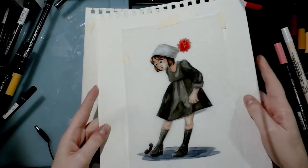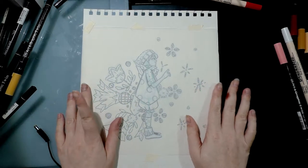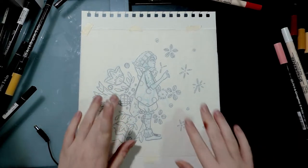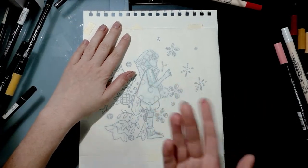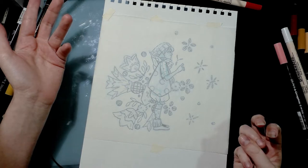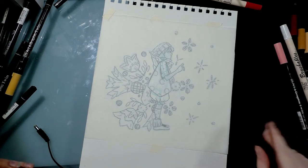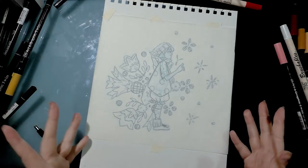I recently did a water-based marker test on vellum and I think it turned out great. I wanted to see if tracing paper — which tends to be cheaper than vellum, thinner, and doesn't have the nice coated surface of vellum — could perform in a similar way. There's probably a possibility of soaking through, but tracing paper is very accessible; you can even get it at Walmart. You can also sometimes get Zig stuff at Walmart through the EK Tools line, because that's a Zig distributor.